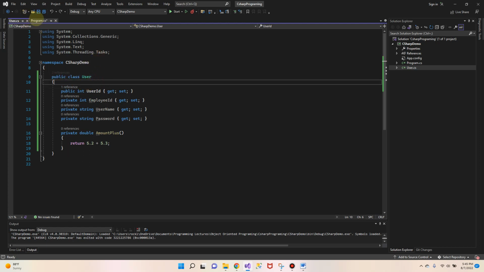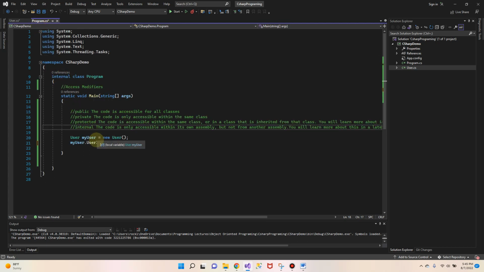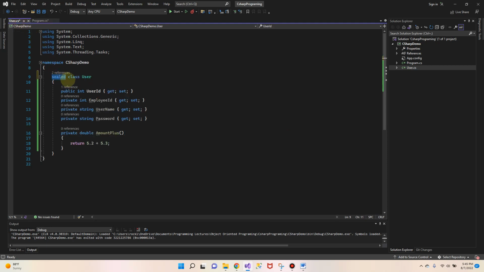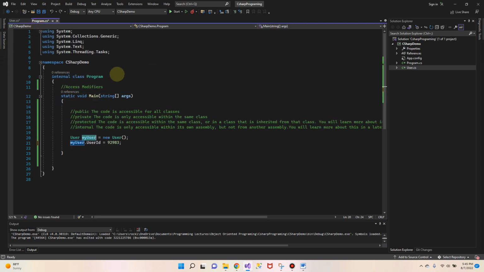But you could do sealed, right? Sealed. If you do sealed now, it cannot be inherited. So let's leave it like this, and that's it on access modifiers.